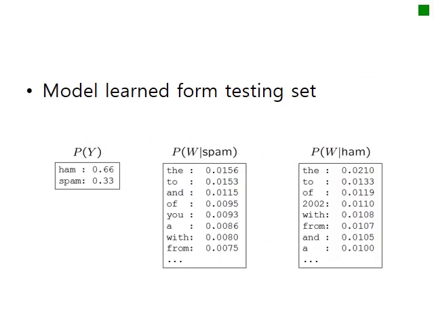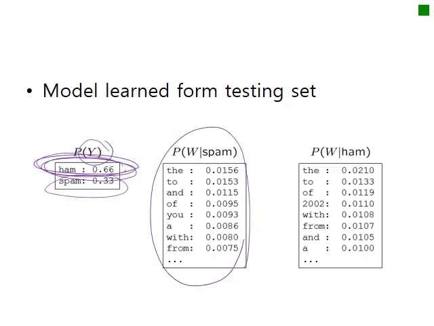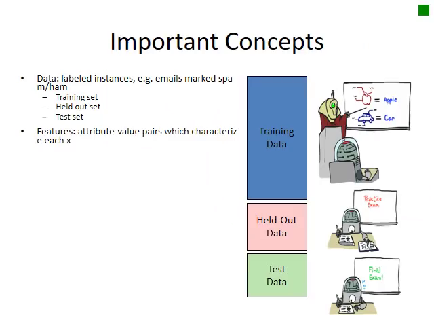So this is a concrete example. For labels, we have humans label, say, 100 emails into spam and ham. What you need to record is how many of them are ham, which is normal email. So 66 of those are okay emails, and the rest of it is spam. Then you will take a look at only the emails that are classified as spam by a human, and then you create, say, a unigram model. Then you can take a look at the ham, the okay emails, and see the distribution. So you will use the training data to build a language model for spam and ham.